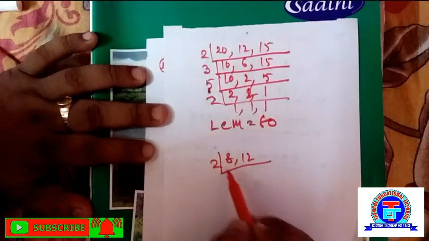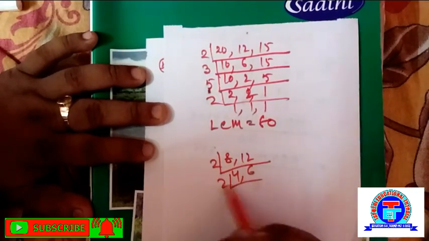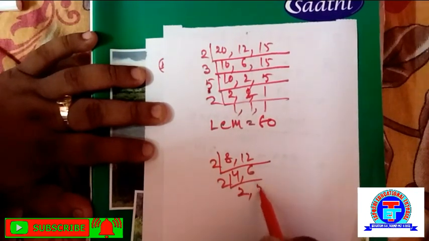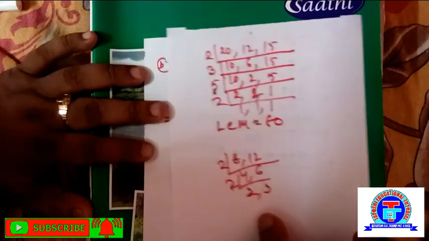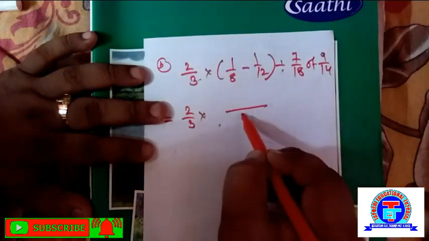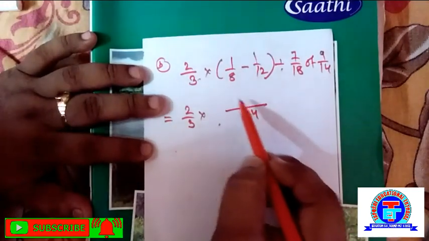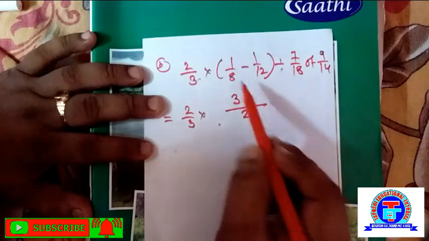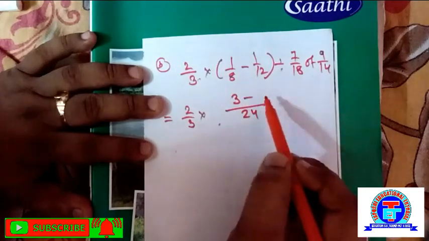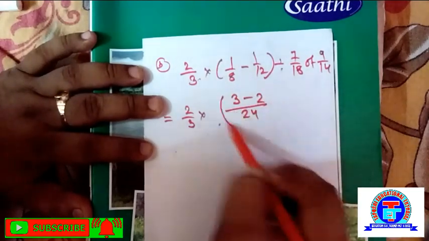We do here 2, 4, this 6, 2 and 3. So it will become 6, 12 and 24. So we write here 24. So it will become this one 3, 24. That means 3 8 is 24 minus 2, right?